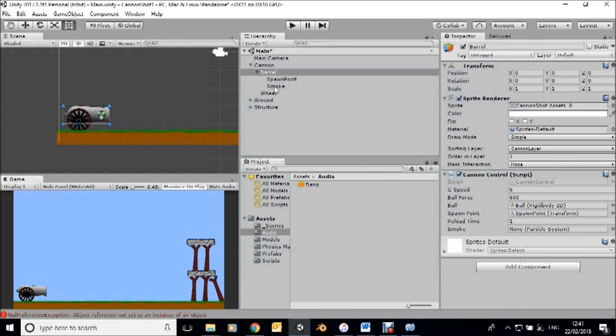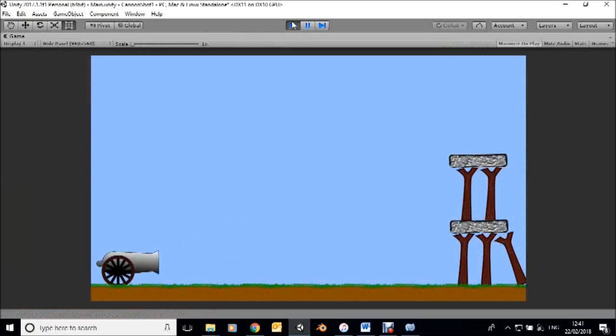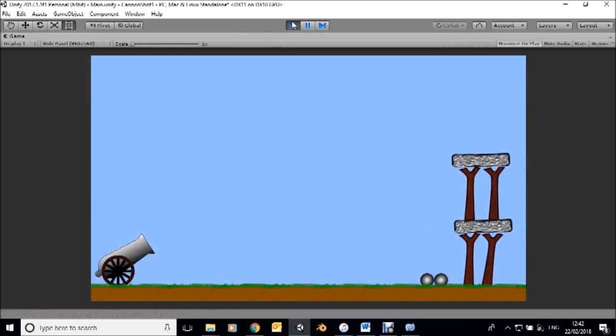So, again, we need to add the smoke as the public reference. One of these days I will remember to do this consistently. So up goes my barrel. And there's our flash of smoke as well. Okay, good.